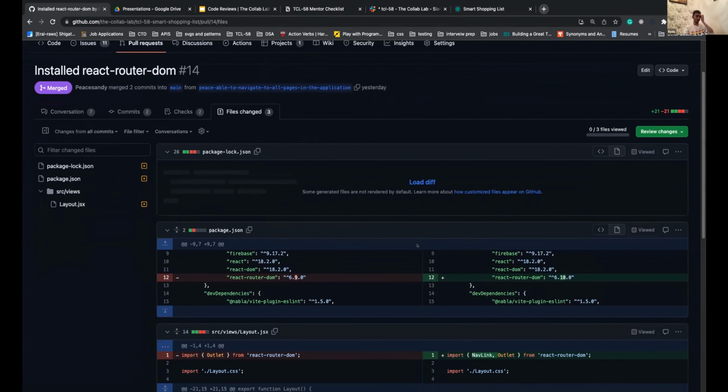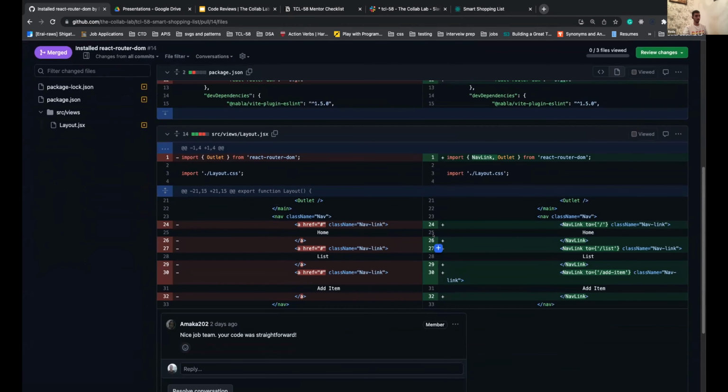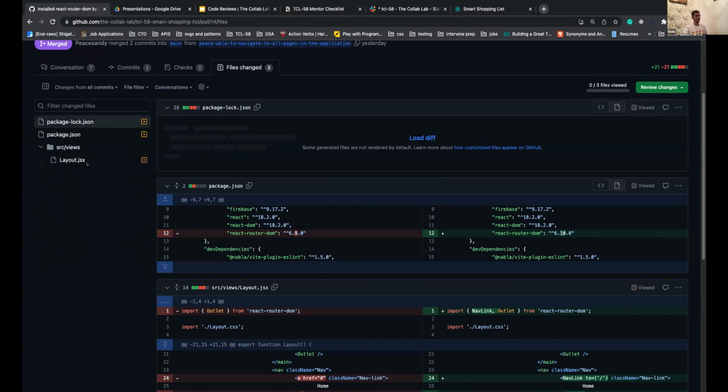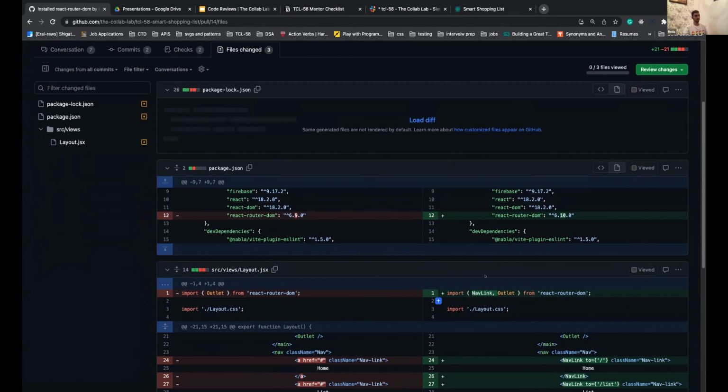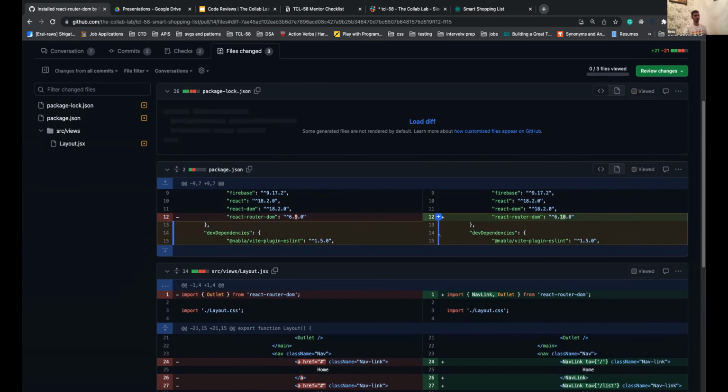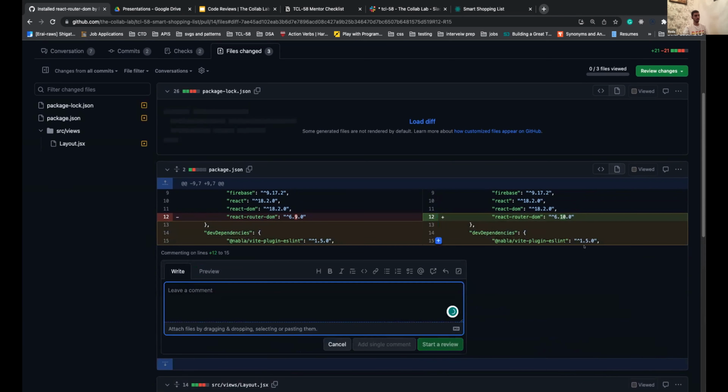So you can go ahead and review all the files that changed. And you can, for example, add a comment. To add a comment, you just click this plus here and drag it over the lines or the part that you want to comment on. And it will give you the ability to comment on something. When you comment, you will just say start review. And this will add a comment to a specific part in the code.